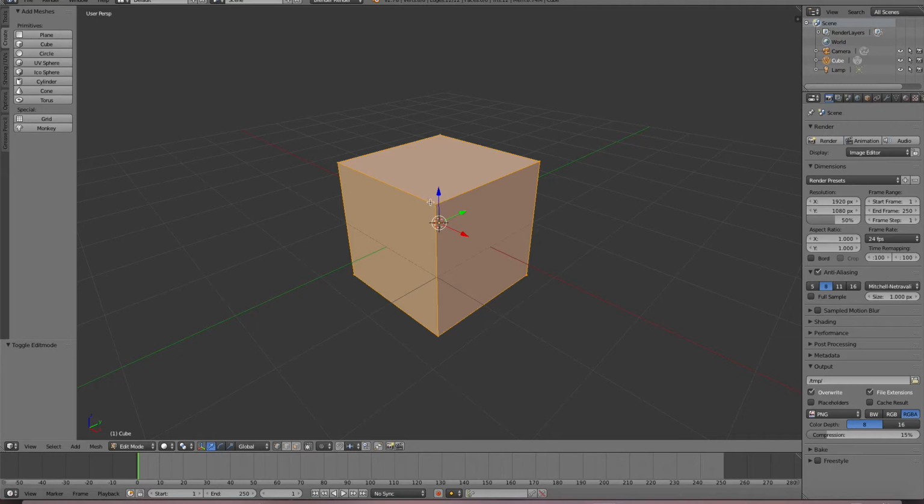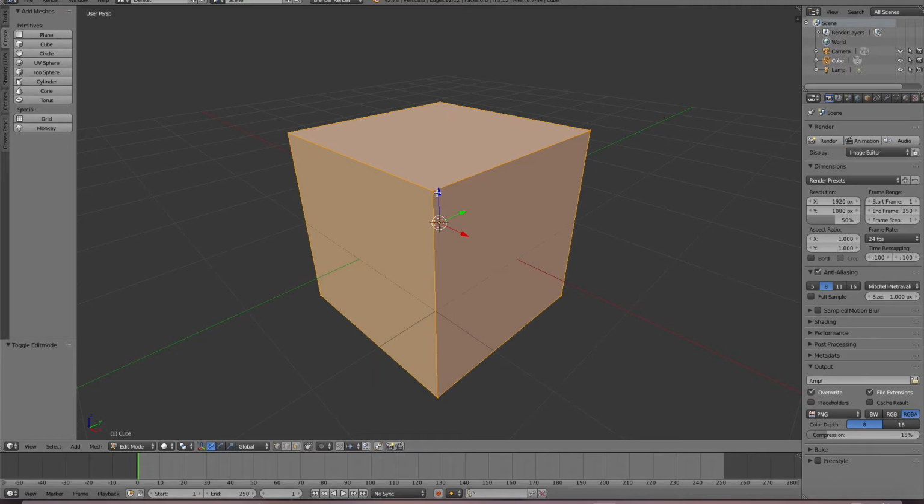Now in 3D, there are several very important parts of a mesh that you need to know about. And that is the vertices, which are these little points that connect different parts of a mesh together. There are edges, which connect the points together.